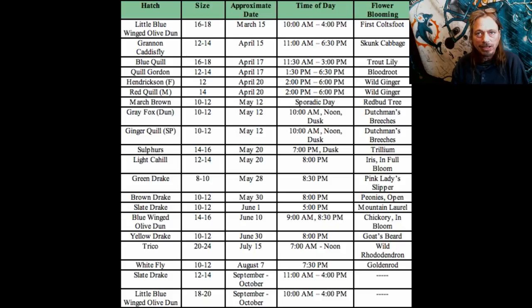So you can see when the blue quill came out, it came on with the trout lily, Grannom caddisfly, skunk cabbage, and the first Collfert, the little blue winged olive. And the flowers are better than dates for telling when these hatches come out, because if it stays warm, the flower is delayed. It's just like the hatch. So there you go. That's for a creek around here. I think that's a Penn's Creek hatch chart.